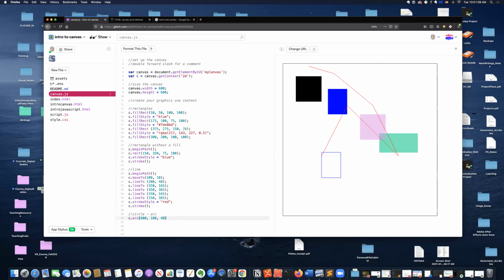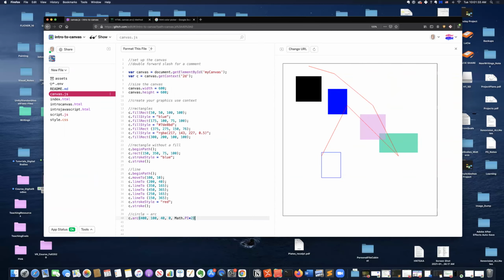So that's one side of circle. Double that will be the diameter. I'm starting off at 0, and then I want it to end at Math.PI times 2, which is going all the way around the circle.